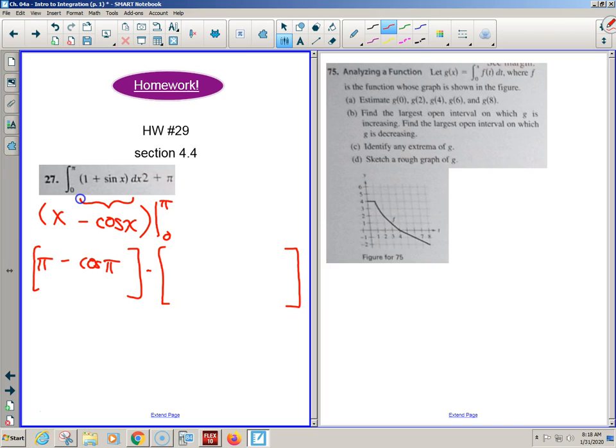My question, I guess, is, do you know your unit circle? Because this would have been pi minus cosine of pi. A couple different ways of thinking about it real quick. One of these days, maybe one of them will stick with those of you that aren't so great at the unit circle.